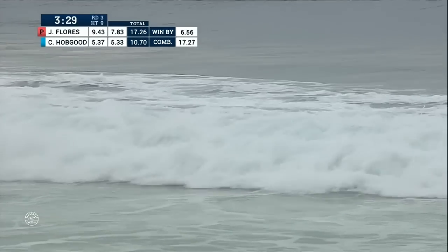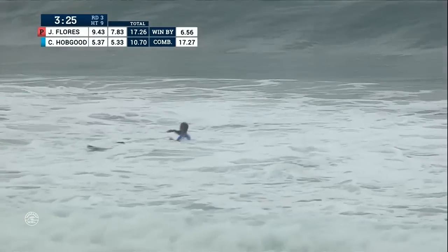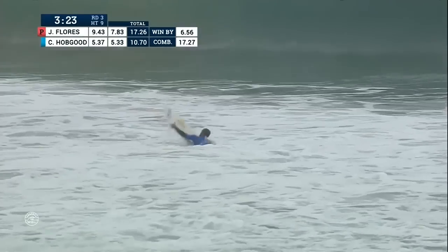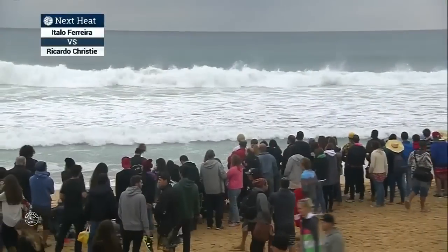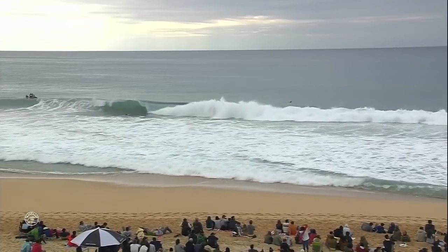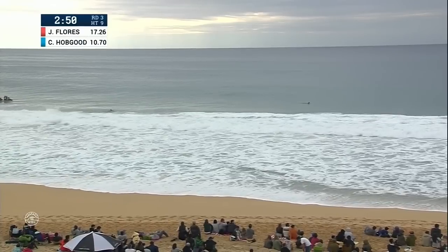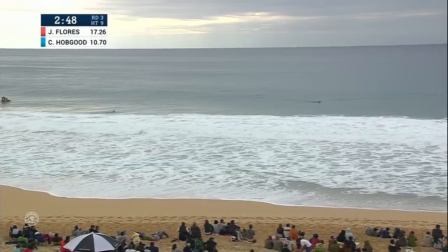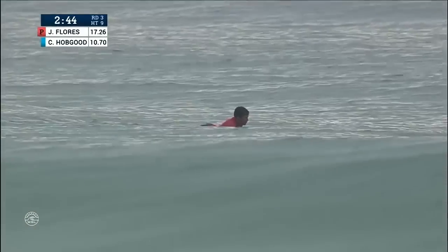And you kind of look at the waves for Jeremy Flores. They're just running down the sandbank. Even on the set wave CJ's had, it's forced them to do maybe two floats as they're going pretty quickly down the line. Yep. 9.43 from the panel for Jeremy Flores, lighting it up on his forehand. Huge carves with a ton of commitment with speed, power, and flow. Low score 7.83. So now a huge task for Hobgood to come back.